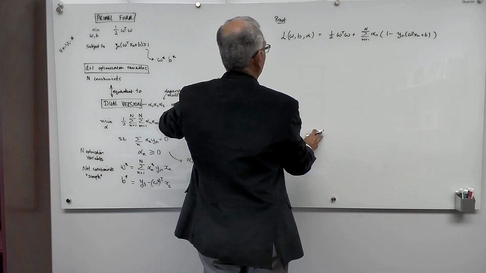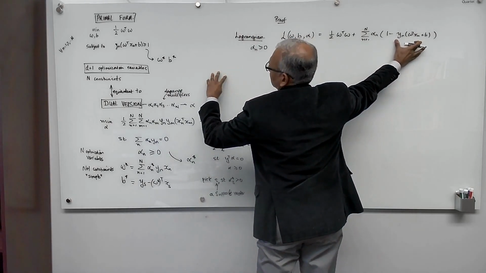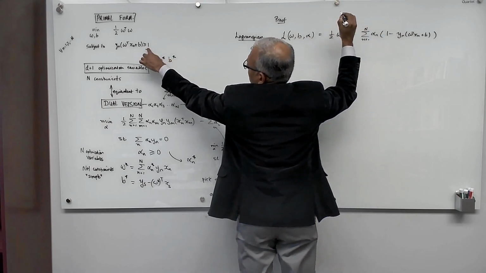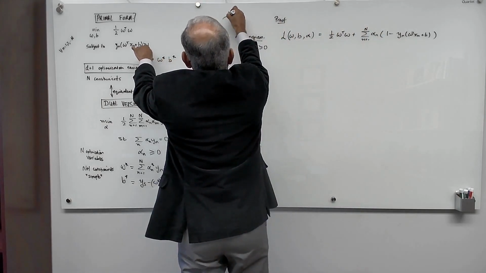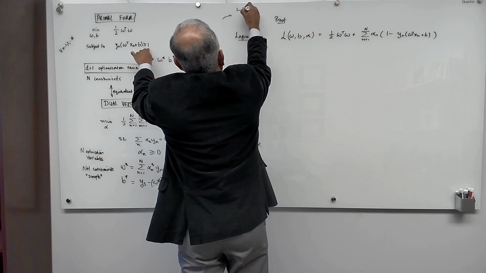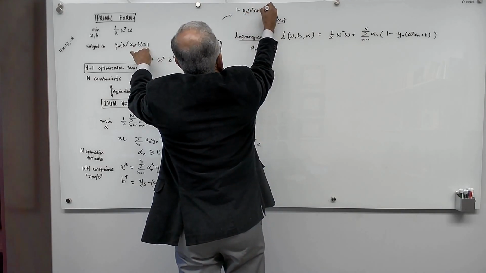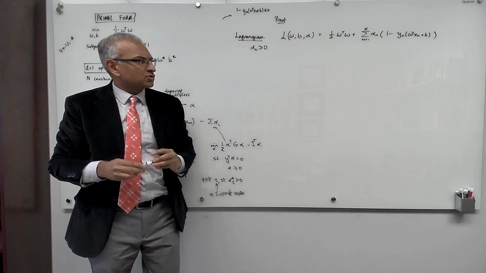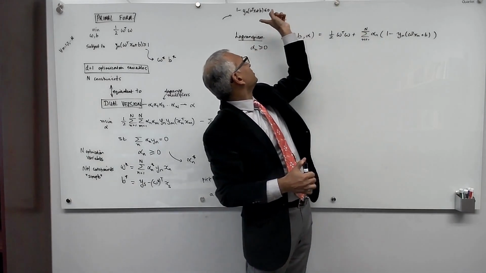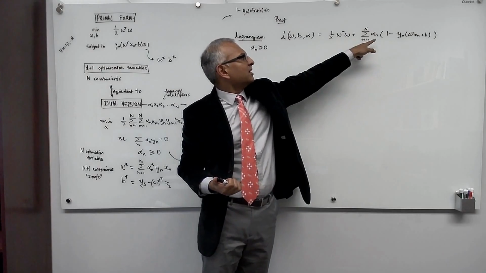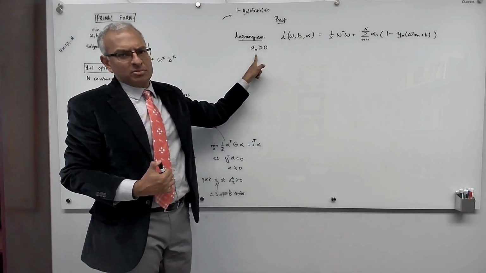And you will notice that what I've done here is I've put the constraint in the form something less equal to 0. So this constraint can be written as 1 minus yn (W transpose xn plus b) is less equal to 0. And so I place that constraint in here. Why the less equal to 0? Why didn't I formulate the constraint by taking the 1 to the other side? That has to do with the fact that I'm requiring the alpha n's to be non-negative.